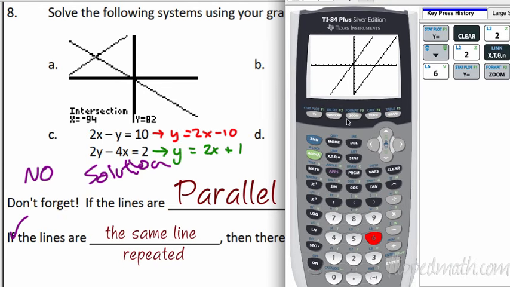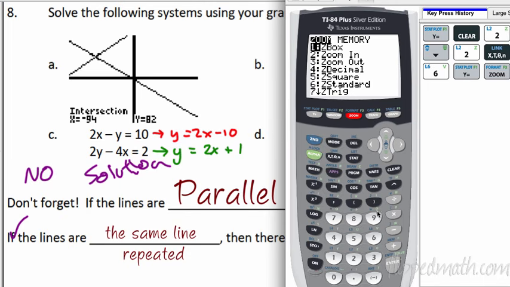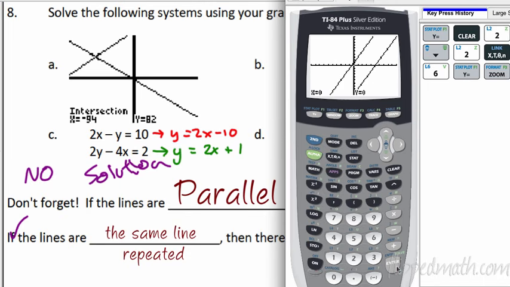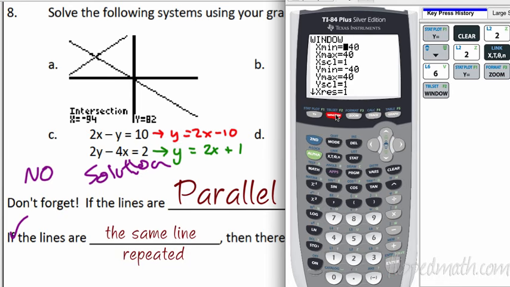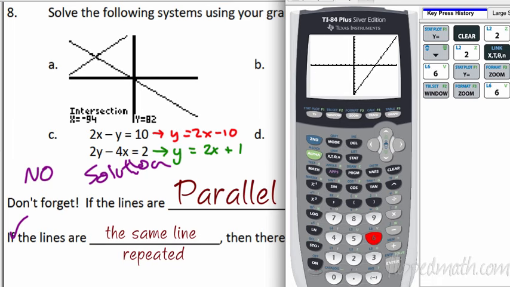I didn't show you, but if we zoom out, the window changes. You don't go from negative 10 to 10 anymore. You go from like negative 50 to positive 50. It depends. Let's do it. Zoom out, 3. Okay, I'm going to hit enter. And notice how the scale changes a little bit. If I hit window, then it's actually negative 40 to 40. That's what happens when you zoom out, but if you want to go back and reset the calculator, you hit zoom and then the 6 button, standard. That'll give you the standard window.